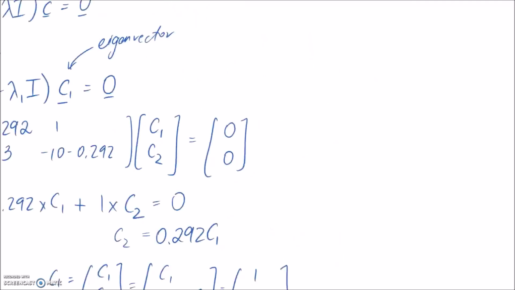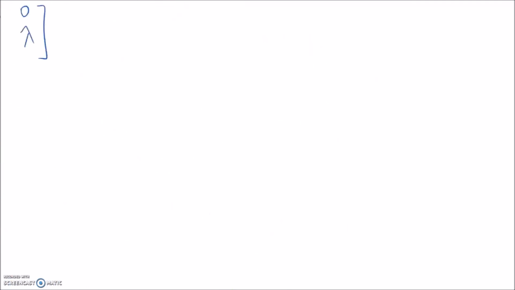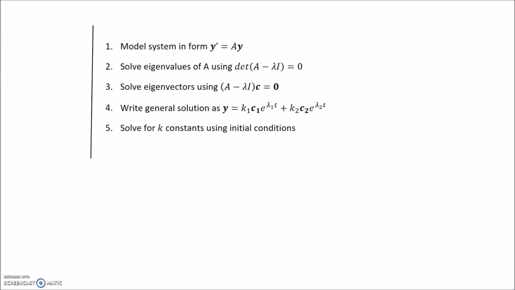Whatever you get out, it's going to be fine, because in a moment when we move on to the next step, we're going to end up with this K1 value being multiplied by that C1 vector that you had. So the product of these two is going to equal the same amount in the end. So whatever you set C1 to equal at this intermediate stage isn't going to matter.